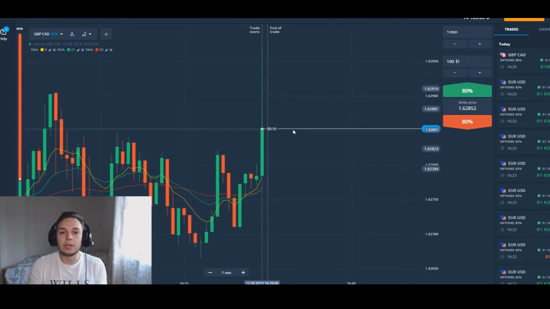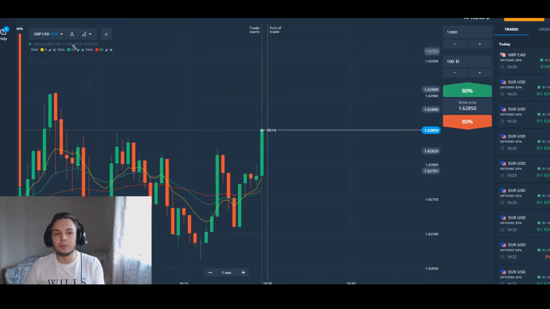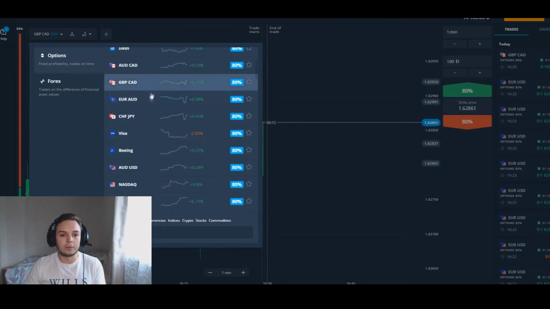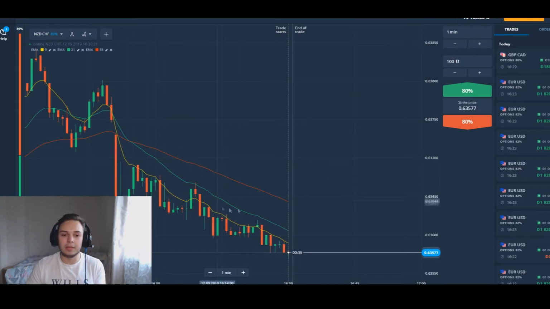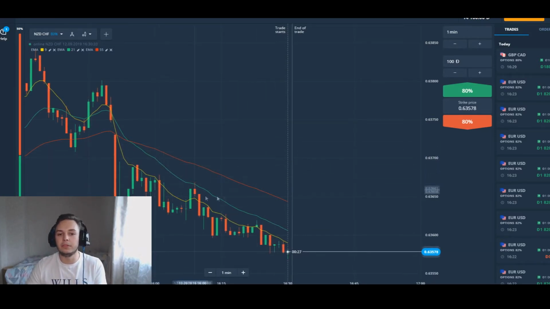So now let's have a look at some other pairs. We'll keep this one for now, and let's see what other pairs we have. So another way to trade the 3 EMAs, you can do the same. As you can see, this is on a steep slope. Obviously the red EMA is telling us where the trend is. So the trend is currently down because it's the strongest EMA. Then there's the midterm EMA and obviously the short-term EMA. But as you can see, it all the time bounces back off this yellow EMA pretty much.